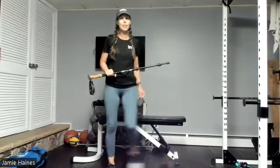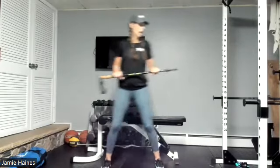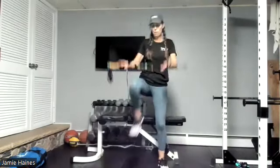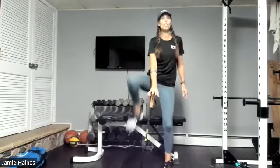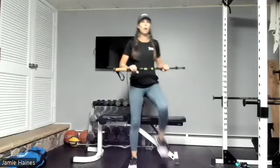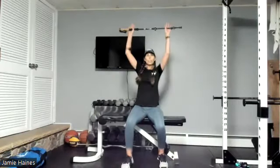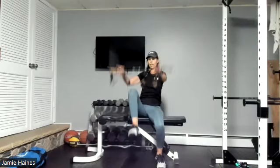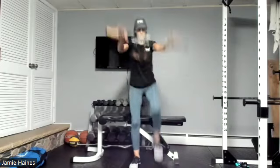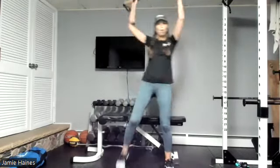All right, we have high knees coming back. High knees, whatever that looks like for you. Remember here, or here, or here, holding on, or marching in place. Whatever, if you're seated, can look like this. It's a lot of core work here. I'm going to go big. Go big and go home.